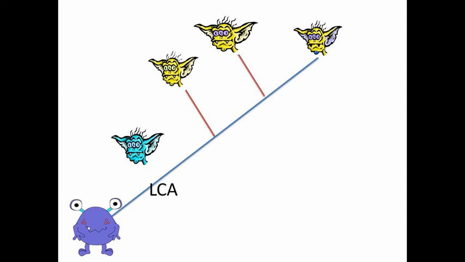Okay, pretend we're on another planet with some very odd animals. All the primitive animals on this planet have only 2 eyes. So the first animal, the purple guy, has only 2 eyes and is not part of this clade. The blue guy with 3 eyes is the LCA, and the synapomorphy, or trait that helps describe this clade, is having 3 eyes. Again, the trait of having 3 eyes helped define the clade.